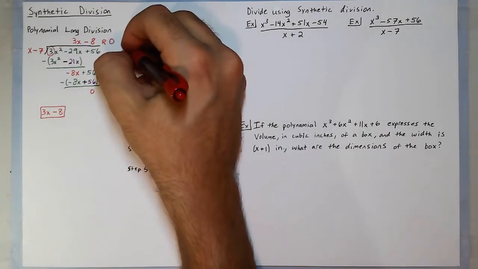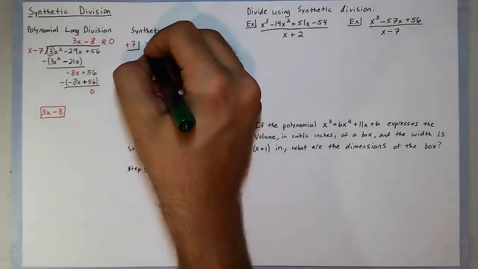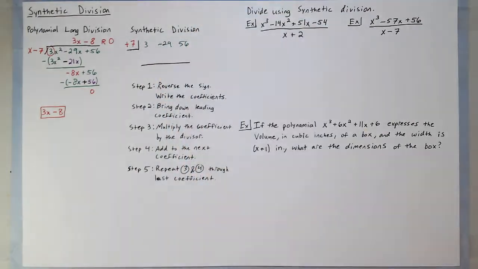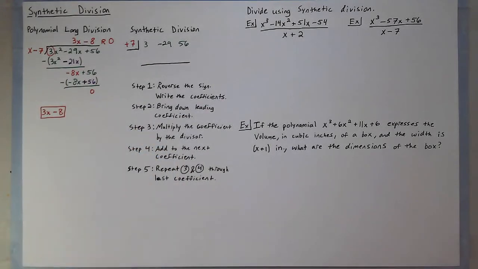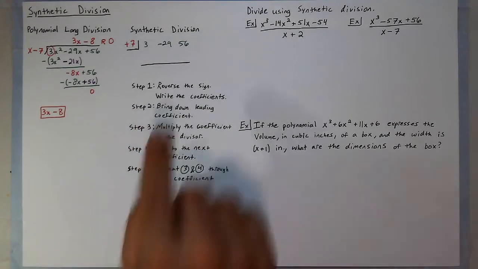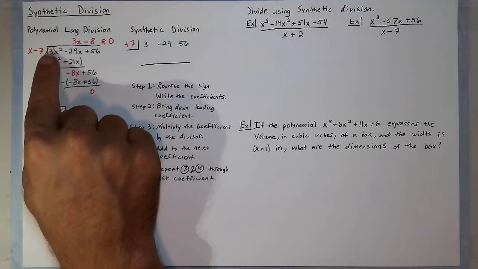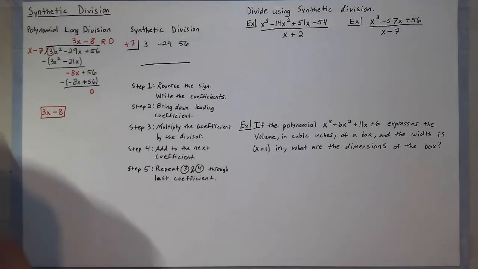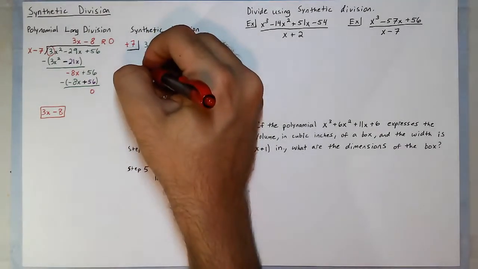So plus 7 instead. And then you'll write the coefficients of what you're dividing by. So it'll be 3, -29, and then 56. The reason why I'm getting rid of all the x's is just to get rid of things to write. So I don't have to rewrite x over and over again. Now, because of the pattern here, because x is going into 3x squared, of course that coefficient is going to be carried with it to the answer. So your first step is actually just to drop the coefficient, and that's now part of your answer.